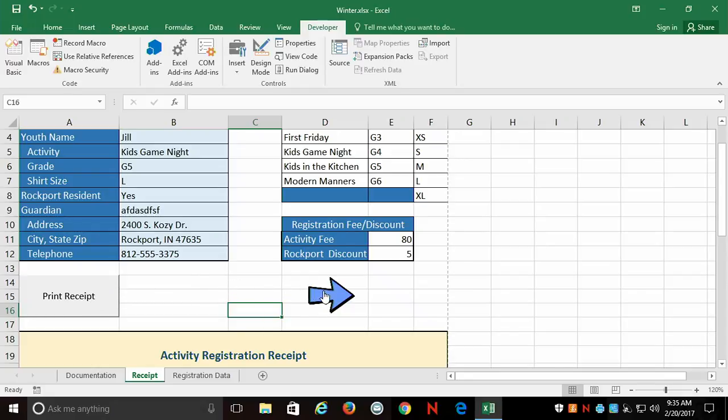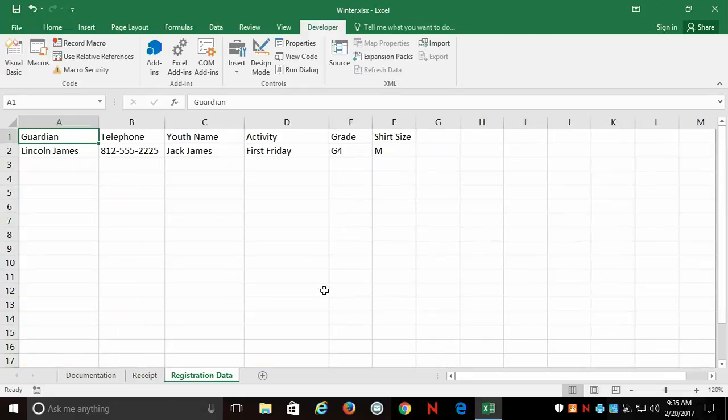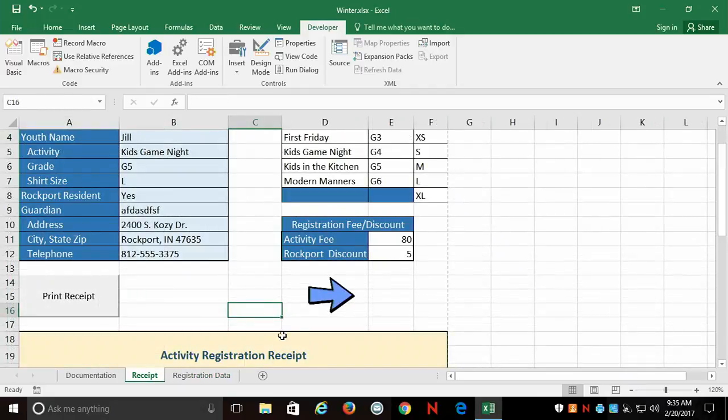Now if I mouse over the arrow and hit it, it goes to the next page, which is kind of nice. So whatever I want to do to make this an application, navigation, I can do those kinds of things.